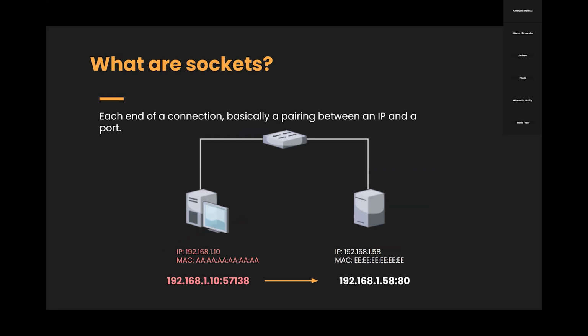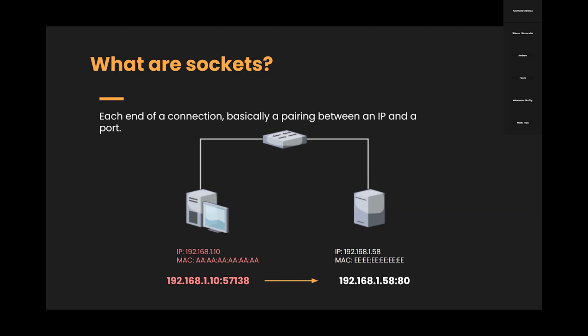And now we'll be going into sockets. Sockets are just a pairing between an IP address and a port, and it's a way for devices to communicate with each other. On the bottom in bold are two examples of sockets. Sockets are the IP address with the port appended to it at the end.